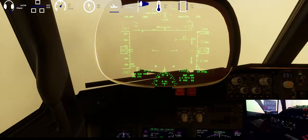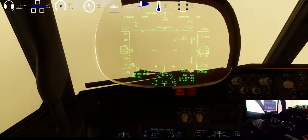Allegiant 509, Asheville departure, turn right heading 360, vectors for the ILS runway 23 left approach. Right heading 360, vectors for the ILS runway 23 left approach. Allegiant 509.